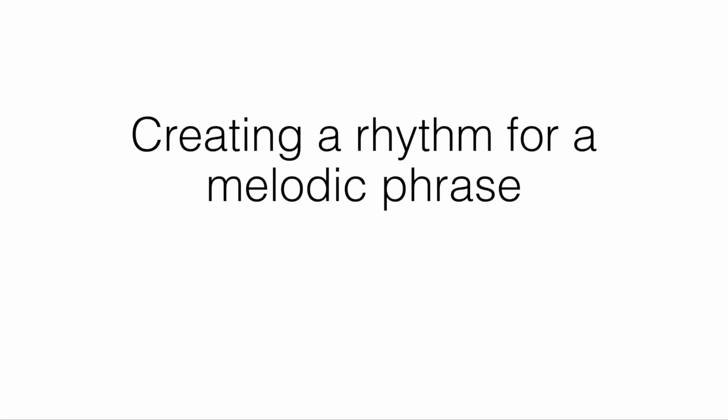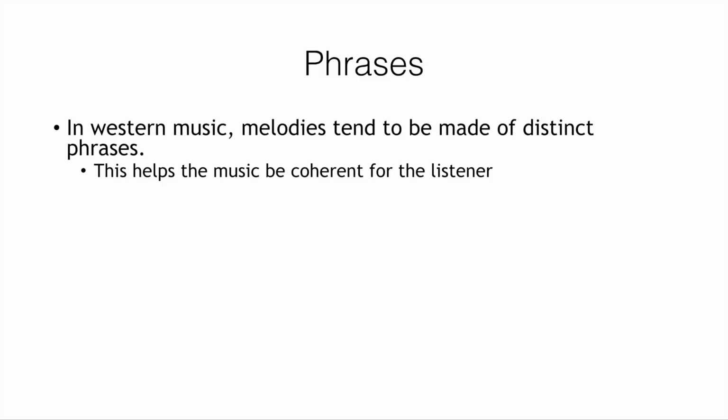We're going to talk about creating the rhythm for a melodic phrase. That's what we want to do. But in order to do that, we've got to talk a little bit about melodic phrases. In most music, particularly Western music, melodies are made up of distinct phrases, just the way our language is made up of distinct phrases. And by breaking it up into small chunks, it helps it become more easily understandable for the listener.